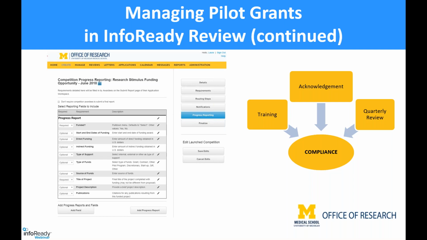Our administrators don't have to think about it again until 6 months or a year later when they notice that they're receiving progress reports on their opportunities. Another great functionality of the progress report in InfoReady Review is that administrators can enter that data on behalf of their awardees. So that's a nice function also.